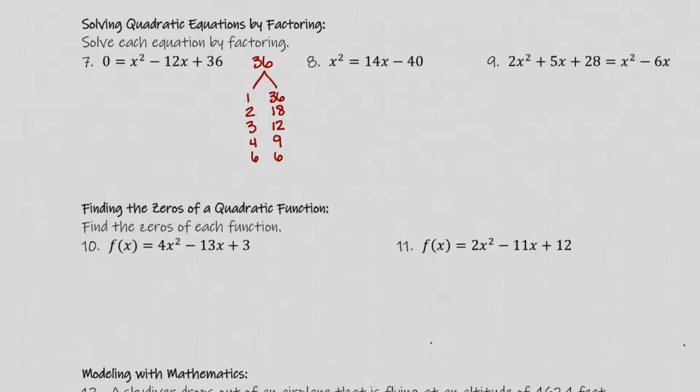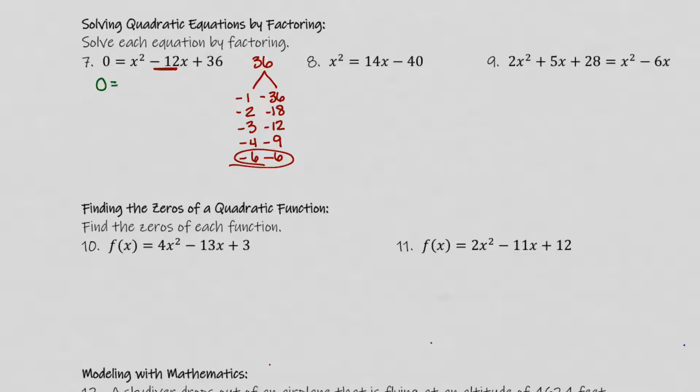Now, they multiply to a positive, which means both numbers have to be positive or they both have to be negative. So then you look at b, because they multiply to that 36, but they have to add up to negative 12. So if they're multiplying to positive but adding to negative, I know my terms have to be negative. I need to find the two terms that add up to negative 12. In that case, that's going to be negative 6 plus negative 6 is negative 12. So I know those are my factors.